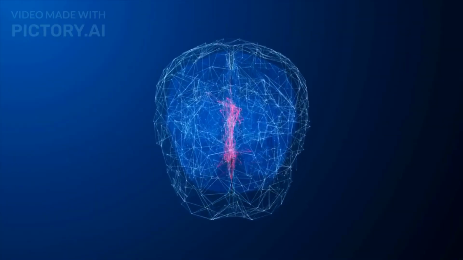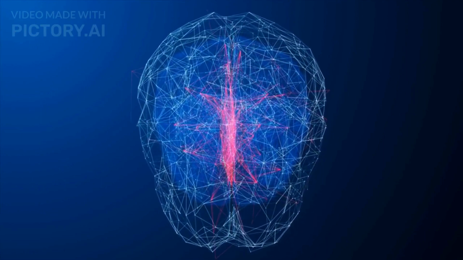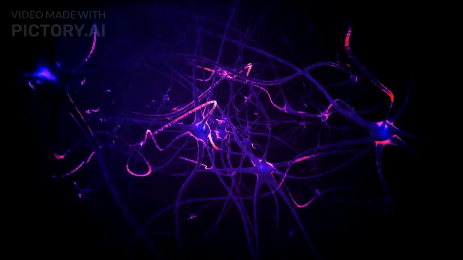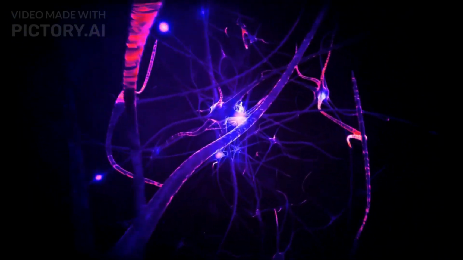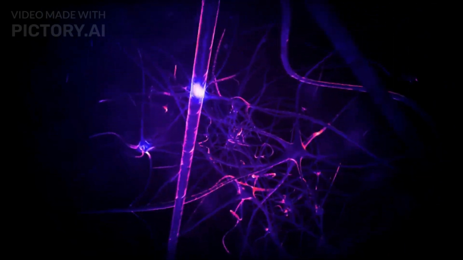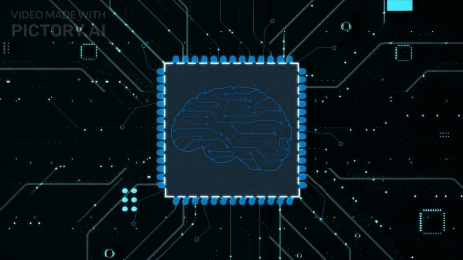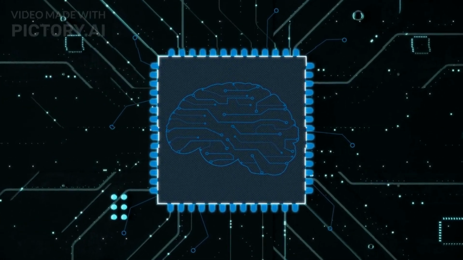These connections are called synapses, and they have different strengths or weights that determine how much influence one neuron has on another. The signals that neurons receive are called inputs, and the signals that they send are called outputs or activations. The output of a neuron depends on the sum of its inputs and a threshold value that determines whether the neuron should fire or not. This process is called the activation function.